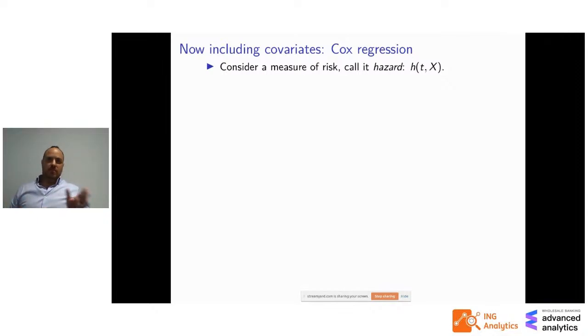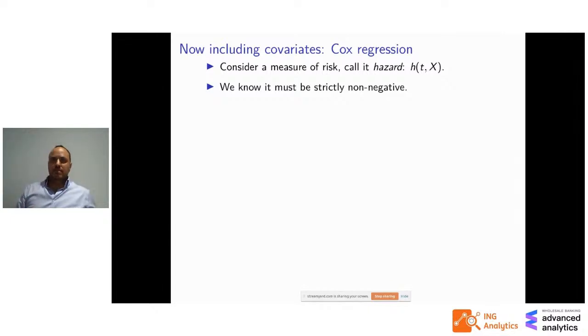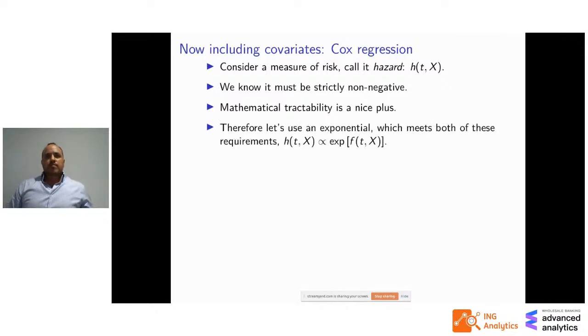And that's for categoricals. What if you have something continuous? Here you can include covariates, and this measure of risk has to be non-negative, right? If you're not at risk, then it's 0, and if you are at risk, then it's positive, but it doesn't make sense for it to be negative. And we want it to be mathematically tractable. Otherwise, this is a black box, which we're trying to avoid, right? If you want to do some well-understood statistical inference, then the simpler the estimator, the better, right? Okay, so the exponential function satisfies both of those requirements, right? It's strictly non-negative, and it's mathematically simple.